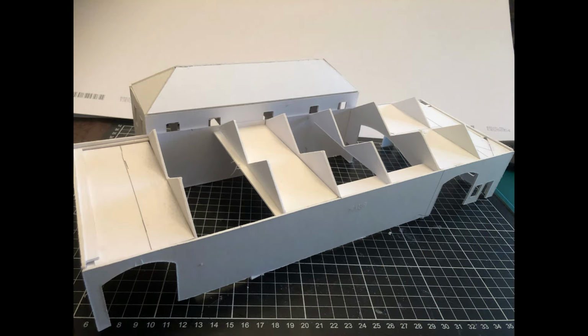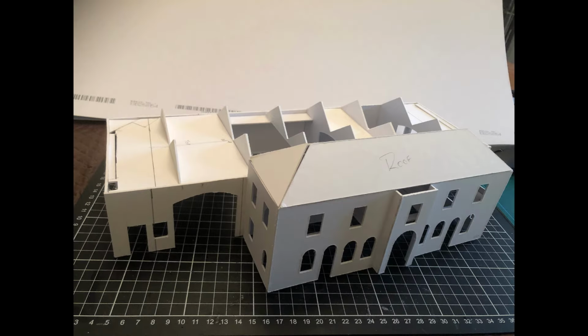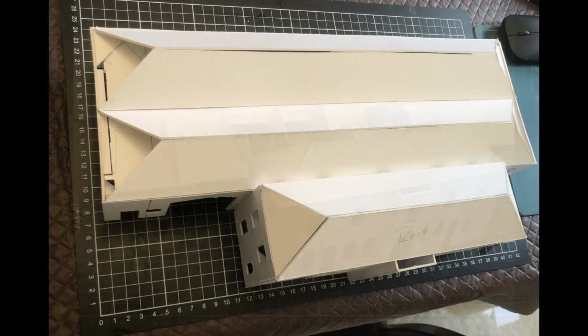Now the strengtheners are in and the supports for the roof trusses, so that we're ready to put the panels on, and the back panel is now on with the rear entries to the goods shed. Again, the side supports for the roof trusses on the left and the right. Now the two pitched roofs are in place on the goods shed and on the front of the model.